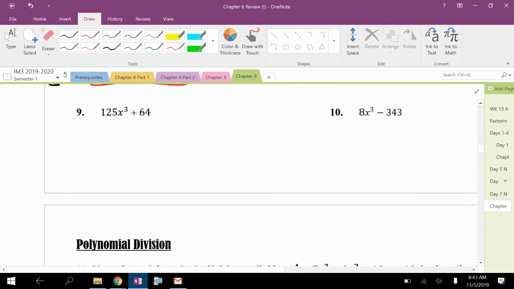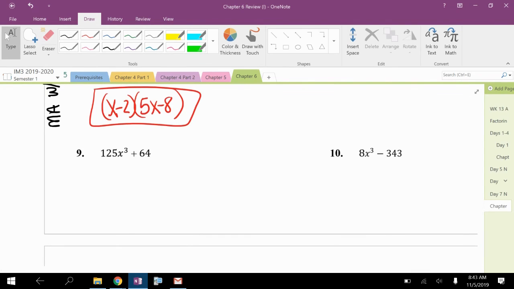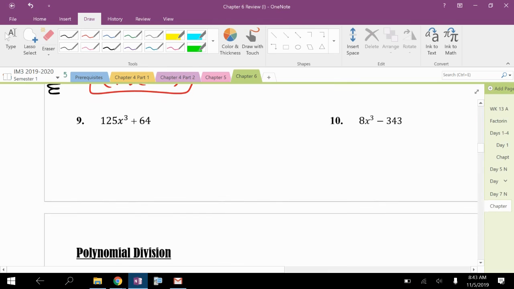Okay, so this next one, if you take a look, there's only 2. So now we have sum or difference of 2 cubes. A lot of people got this one wrong on that quiz. So make sure that you are paying attention to this. There is a formula for it, and I will give you the formula on the test. So I'm going to put sum or difference of 2 cubes.